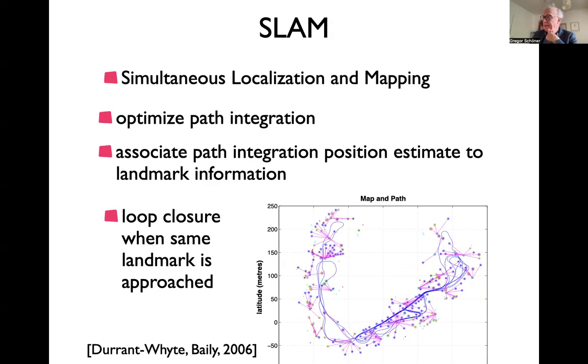So SLAM is the notion of doing these two things at the same time. That is, make a map and use a map, right? The notion is to make the map yourself autonomously as you are moving around and be able to use the map. One thing is that you do need this path integration all the time, because you need to get some position from somewhere. And in SLAM, the way path integration is done is also optimized and is part of it. For instance, you use sensory information to estimate your velocity. You have a velocity estimate so you can do better navigation.